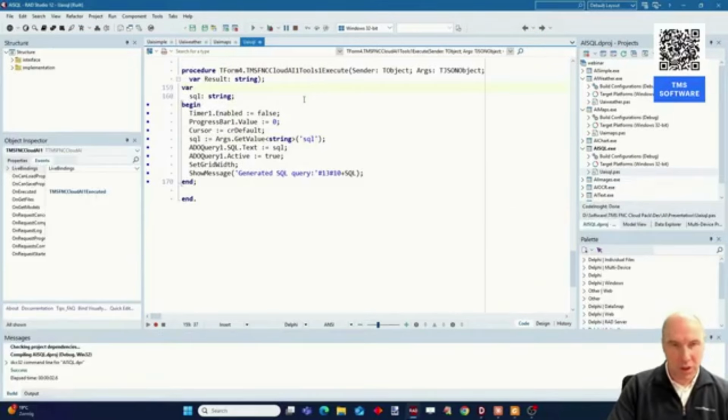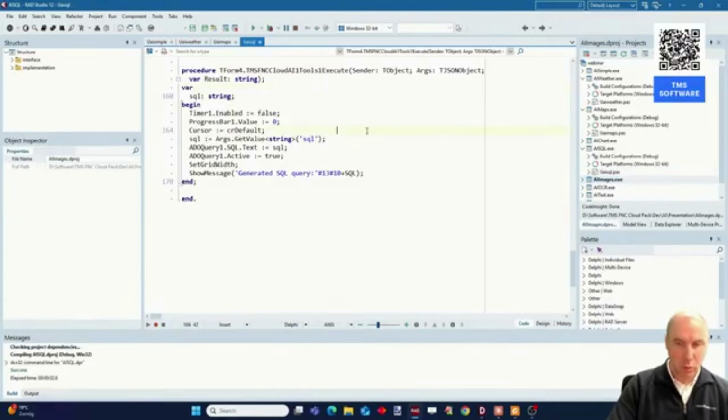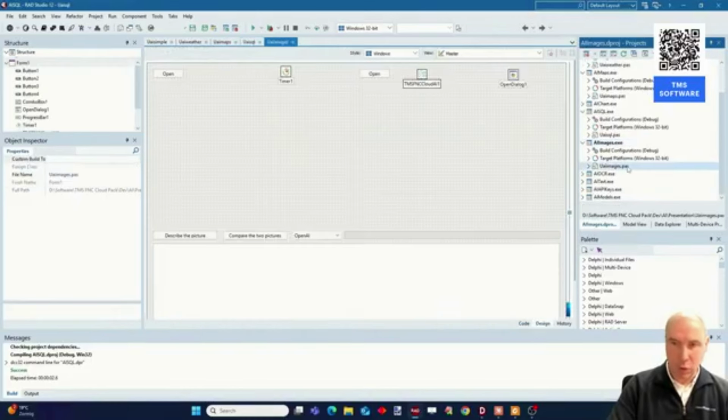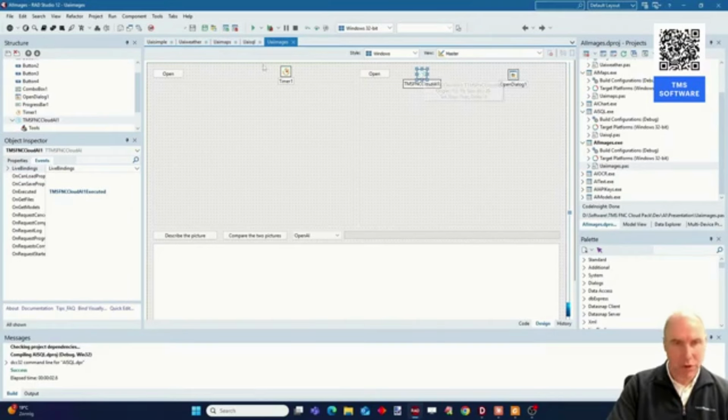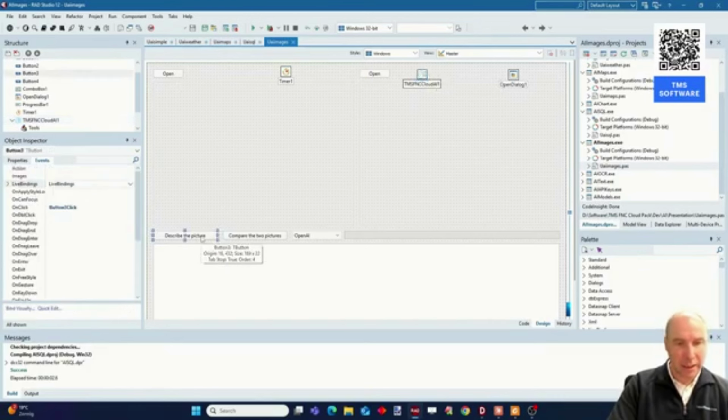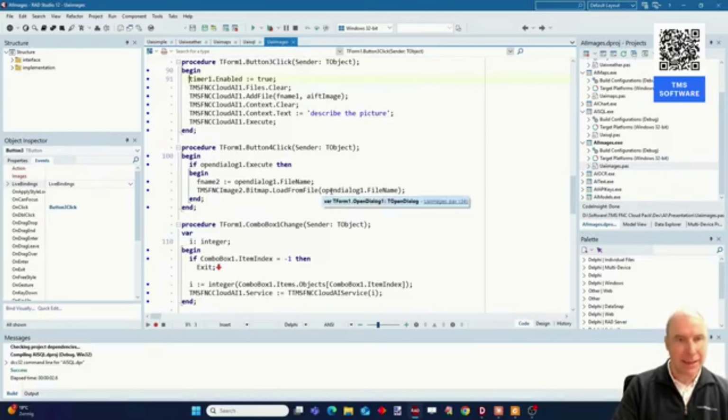So far we focused on textual prompts and getting textual information, also with the help of function calling. Let's move now to the last thing that we can also do with the Claude AI component, and that is what is called in AI terms multimodal use. So we can also send other types of data to the LLM and let it work on it. Here in this case, we have the Claude AI component, and I will show you the code that will make it clear.